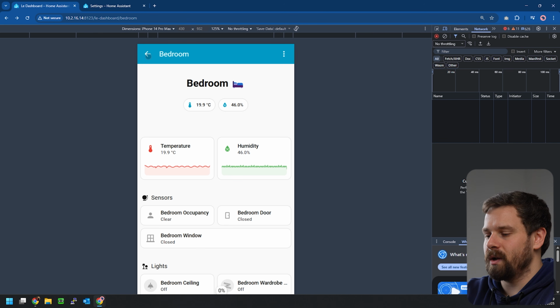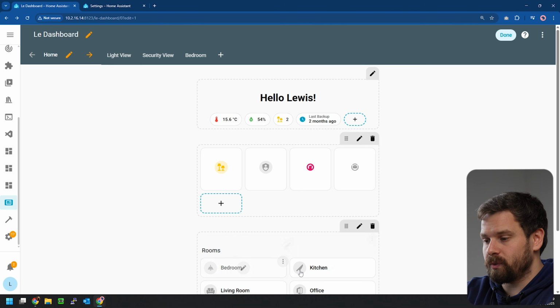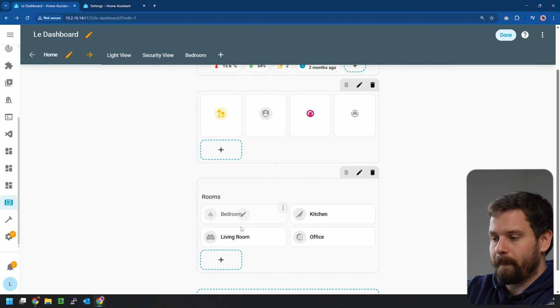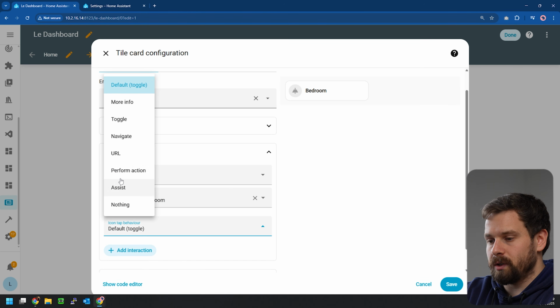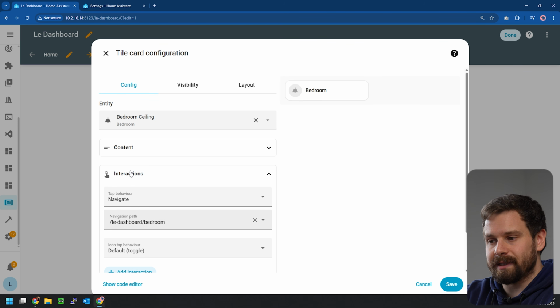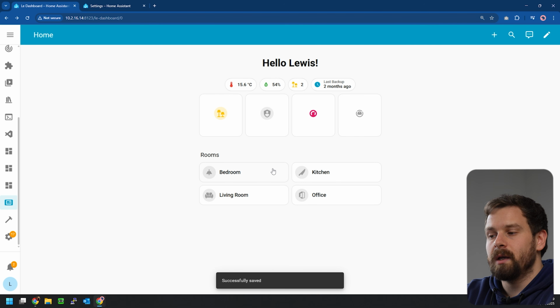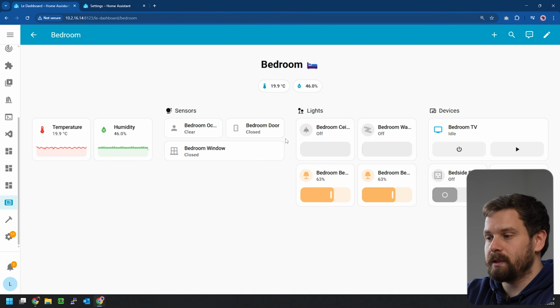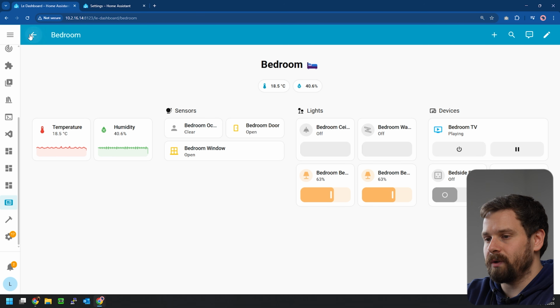Okay, nice. So we now need to actually wire the navigation for the bedroom, which we didn't do. So we can click on our bedroom tile and find our bedroom. Again, we can do the same. Oh no, actually, the icon behavior you want to leave as the toggle for the light, and then the tap behavior for this is going to take us into the bedroom. So let's give that a test. If we tap on the actual card itself, it takes us into the bedroom. And then if we tap on the icon, it will turn that light on, which is really, really good.